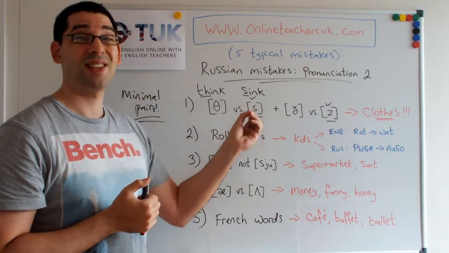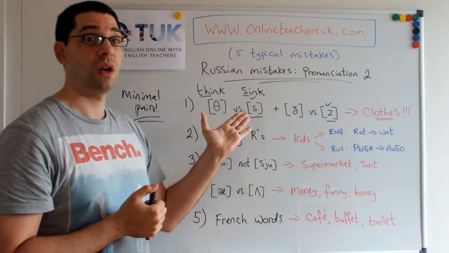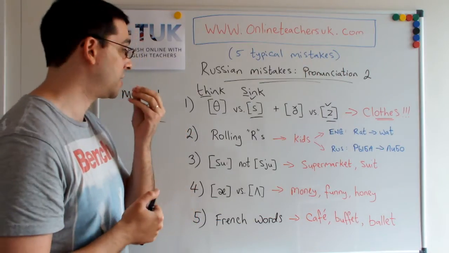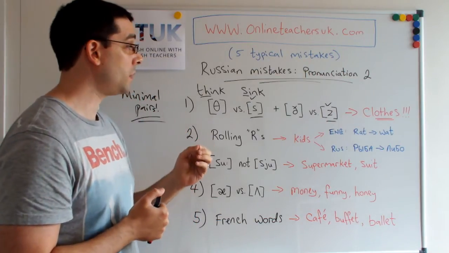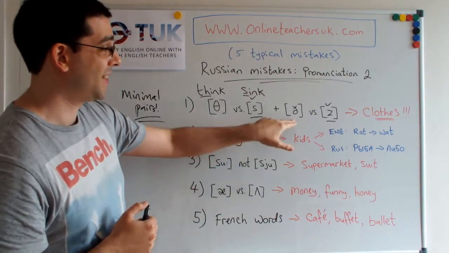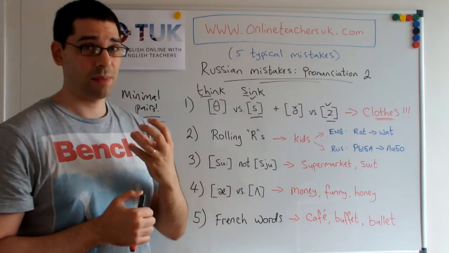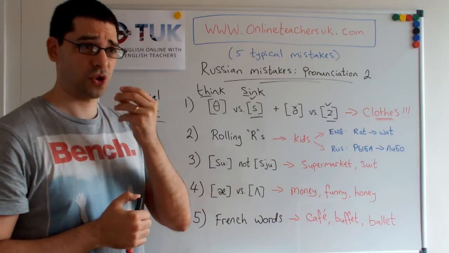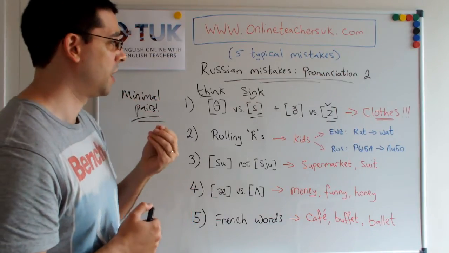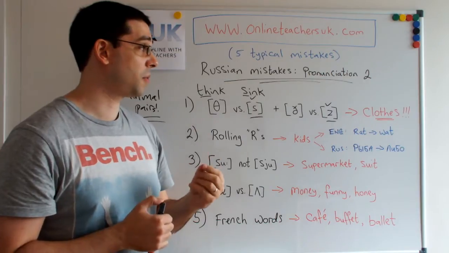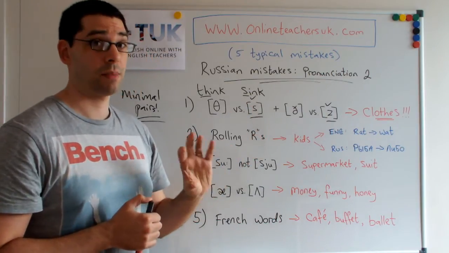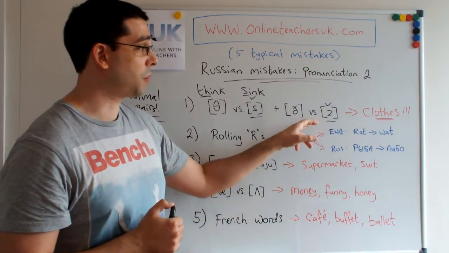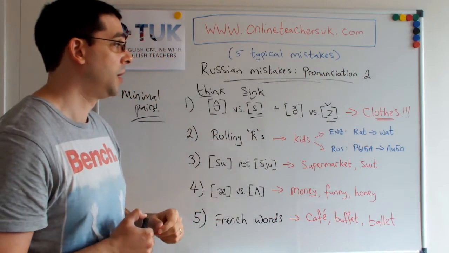So practice this transition between s and the th sound, where the tongue is between the teeth. Coming over here with the and z, it's a similar situation with the tongue. When you're learning to speak English in the beginning, I think this is quite a strange feeling in the mouth, that it's not very familiar to you from your language. So it takes some adaptation, takes some getting used to. So this is another one that you can practice, that will help you to pronounce clothes.